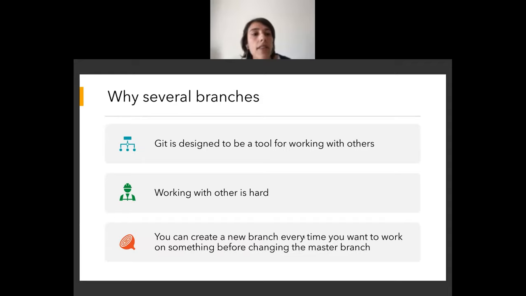And the reason why there are several branches is because, as I told you at the beginning, Git is designed to be a tool for teams, so to collaborate with others in developing software usually. But the problem is that when you work in a team, this might be really hard, especially if you work in the same file, right? Because you can introduce a lot of bugs, etc. And so the way Git tried to solve these issues in a collaborative environment was to allow each team member to create a branch, a sort of album of snapshots, in which to develop the part of the code or the part of the project that he or she wants to do, in order to avoid conflict with the development of the other team members.